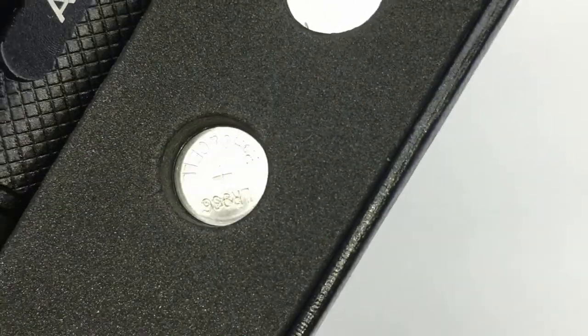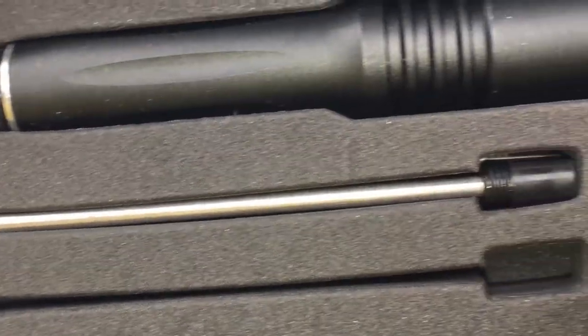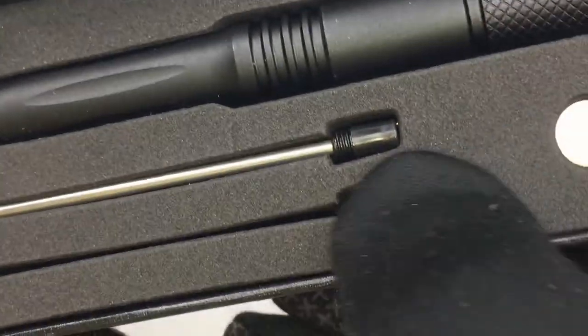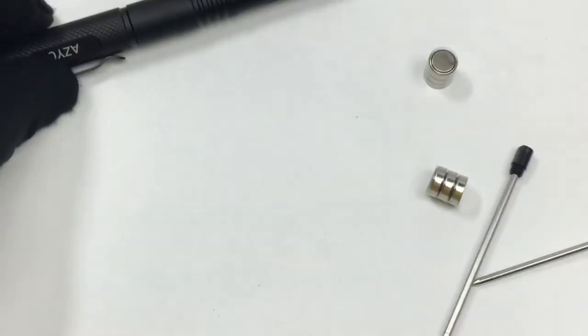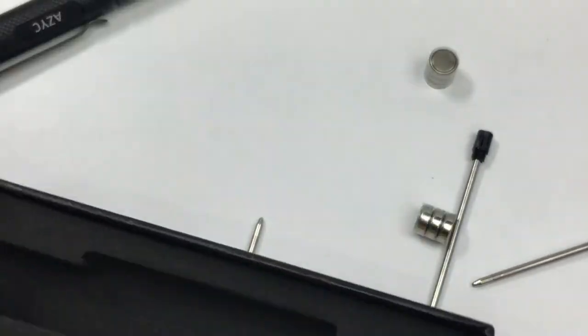Oh, those are the batteries. Okay. I don't know if there's one missing there. Let's take the pen out. Oh, there they are. I guess those are the different pens. Don't know if they're replacement or I have to put them in.